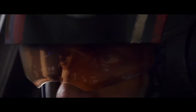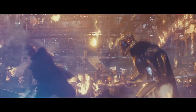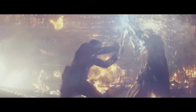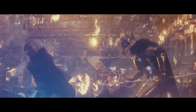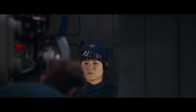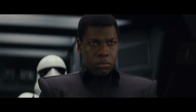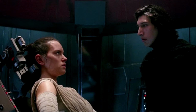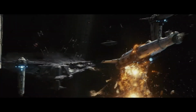Then we have the fight that should have happened during The Force Awakens, which is Finn versus Captain Phasma. And when they clash, we see Finn wielding a First Order riot-control baton, and Phasma wielding a staff that is resistant to electricity. Now from the looks of it, this could be a sabotage mission that Finn and Rose take part in during the events of the film and disguise themselves as First Order officers. Now the question is, what is their ultimate goal? Are they trying to rescue Rey from Snoke? Are they aboard the Supremacy, which is Snoke's personal star cruiser? Or is there something more to it?